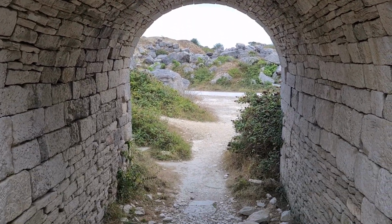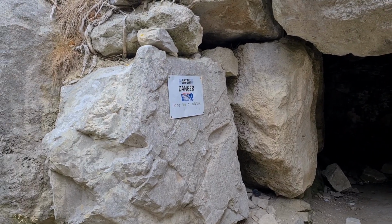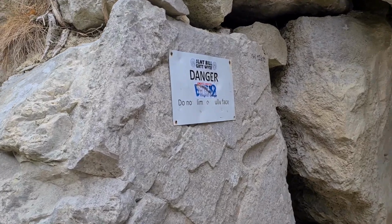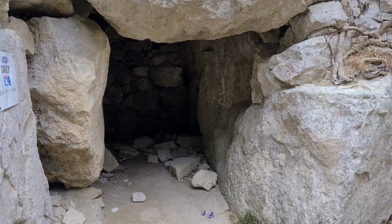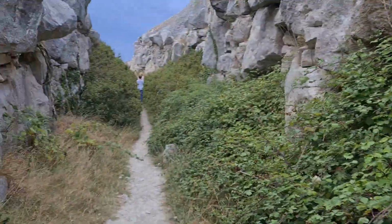Danger. Danger, you're right. Do not climb. Must be the local language. That looks like somewhere the Hobbit would live, doesn't it? Your size kind of place.